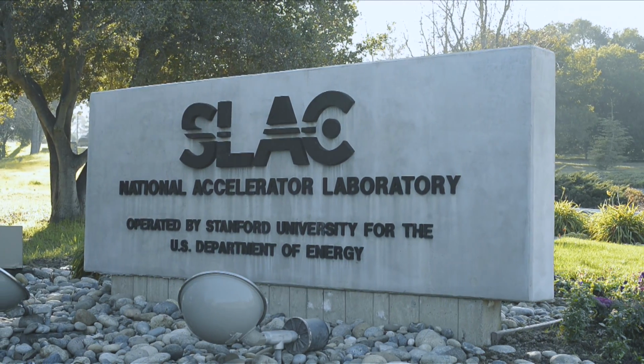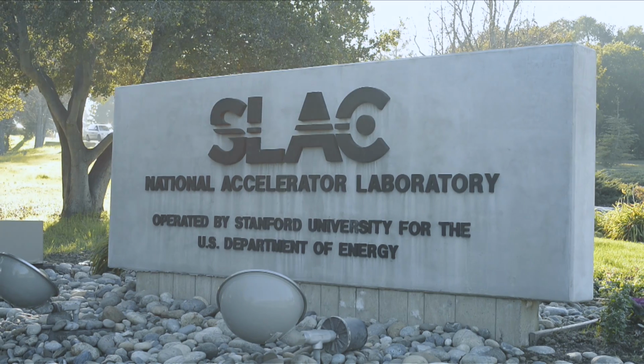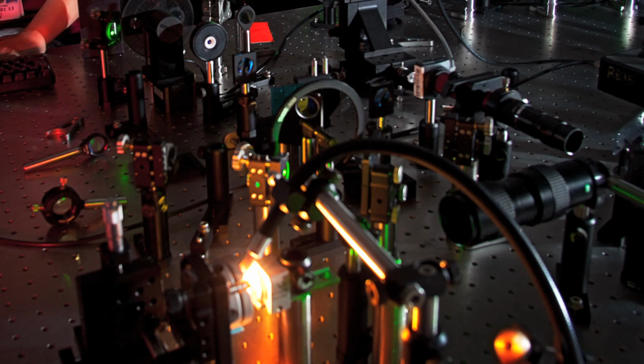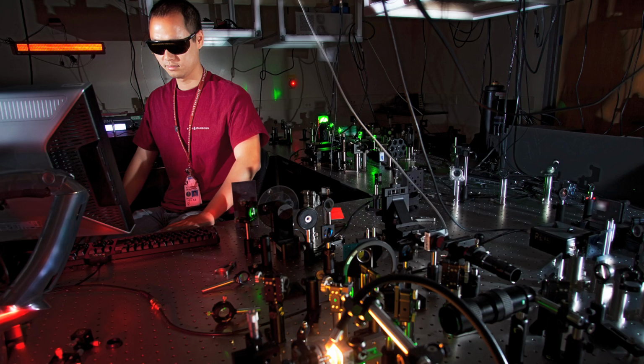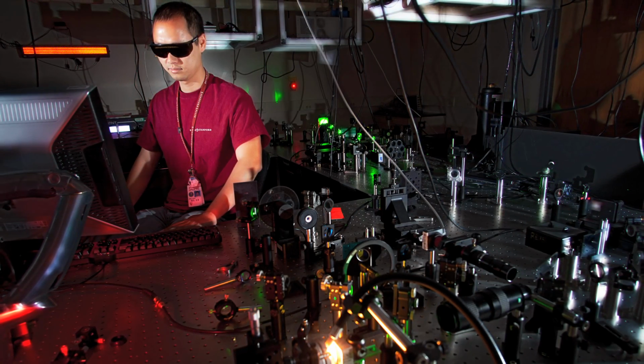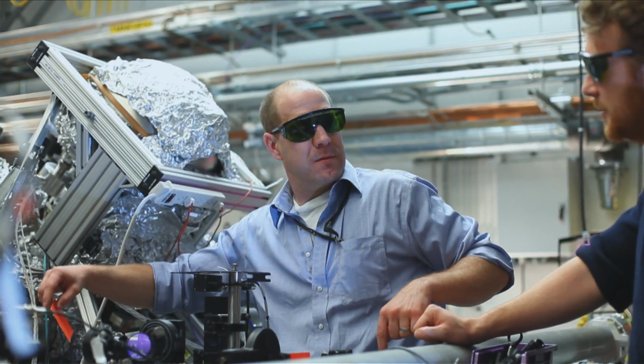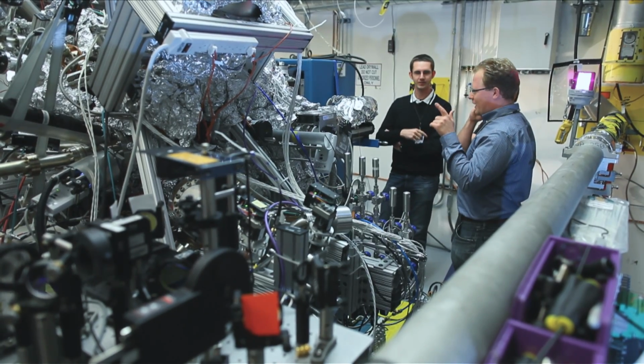Here at SLAC, we're one of a few facilities within the United States Department of Energy that is mainly a user facility. So people from all over the world can write a scientific proposal to come use this facility for free. In many of the experiments here at SLAC and namely at LCLS, we have to deliver an optical good to the user to help their experiment perform right. The users will request varying types of parameters that we have to deliver.